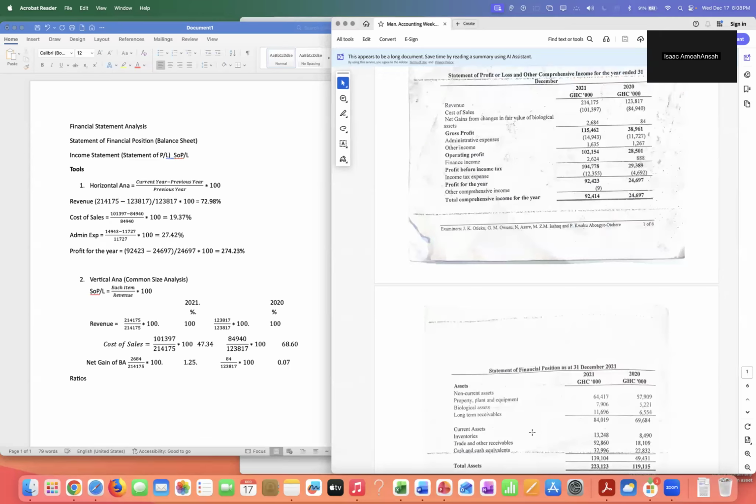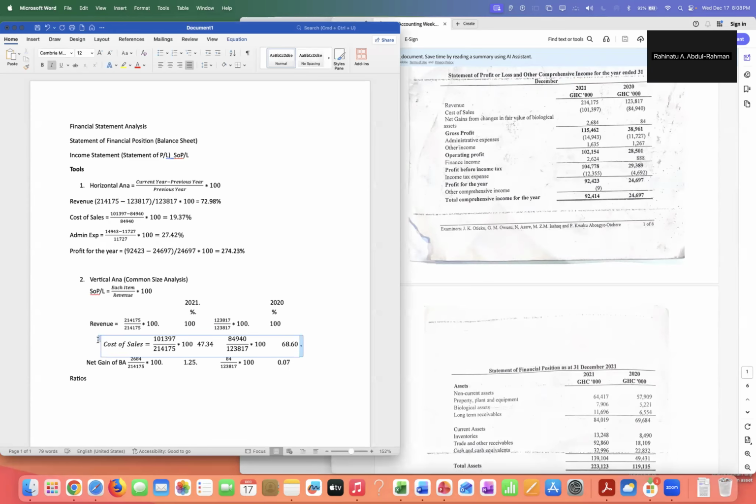Yes, Rihanna, your hand came up. Okay, please, is it also okay, the way you are working and putting the figures, it doesn't look nice. So if I decide to name it workings and do 2021, 2022, work and come and put it here, and then have the table come out with these things, like for revenue, 100 over 100, with the working separated, and arrange it that way, will I be penalized? If that will not waste your time, why not? But it would waste a lot of time.